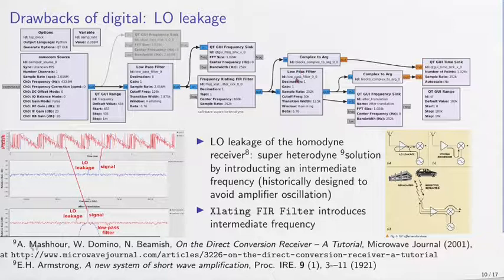And by adding this low-pass filter, we made it explicit here so that we can display the frequency transposed signal and the low-pass filtered signal. Of course, you could introduce this low-pass filter as the taps of your frequency translating FIR filter here. We see here on the frequency component that now the local oscillator leakage component has been significantly filtered out, and only in blue the low-pass filtered signal is analyzed.